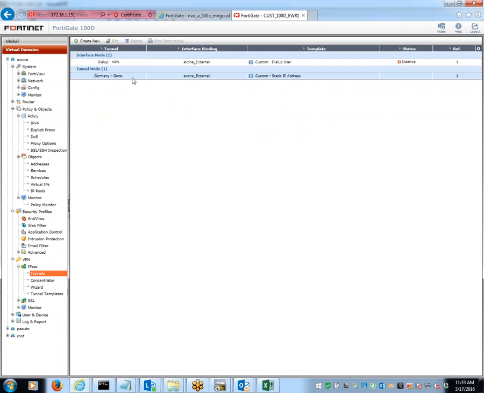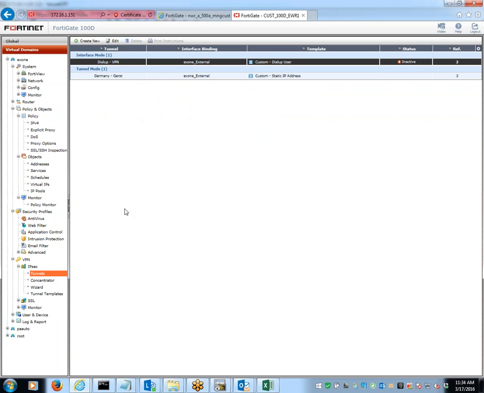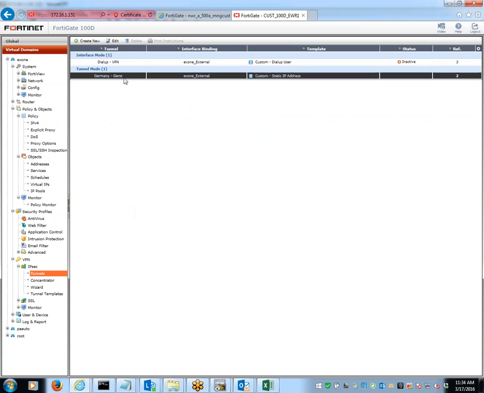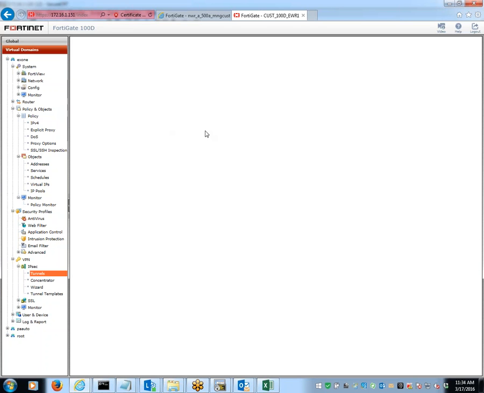Here it is. Tunnels. So this, my friend, there's two types of modes you can put a VPN in: tunnel mode or interface mode. Tunnel mode is like the equivalent of doing crypto maps on a Cisco. I know some of you are familiar with that. An interface mode is like a VTI on a Cisco, virtual tunnel interface, where you're actually encrypting the GRE tunnel in an IPsec payload. It allows you to run routing protocols over it a little bit easier, and you can specify source and destination IP on the tunnel itself. Tunnel mode is just good for doing standard IPsec stuff.